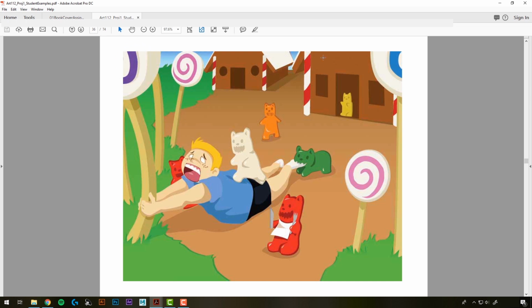Same with this gingerbread house. I don't see the roof, but I assume that since it's bleeding off the edge of the page, the roof is there. Same with this one here. So if everything's just perfectly stuck in the frame, it just makes it appear that that's where everything exists and nothing exists outside of the frame. So keep that in mind.